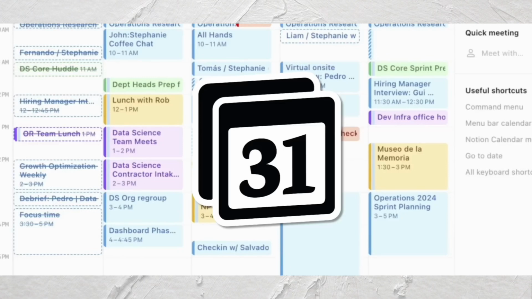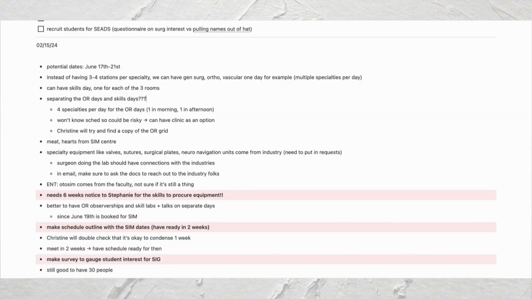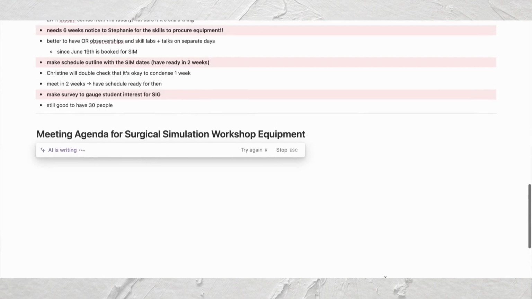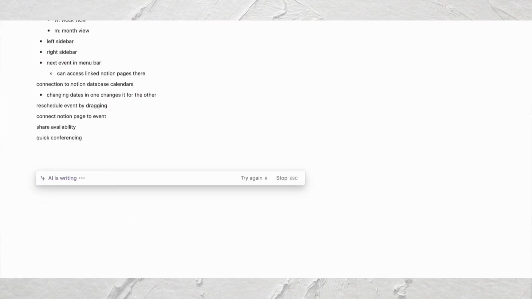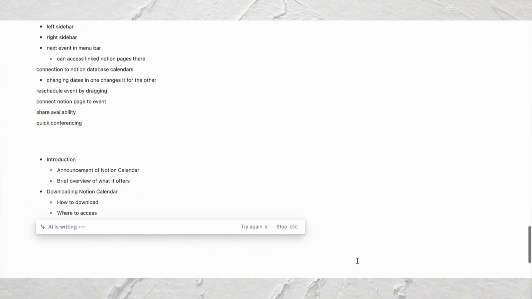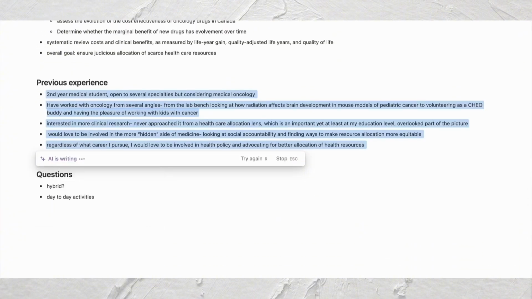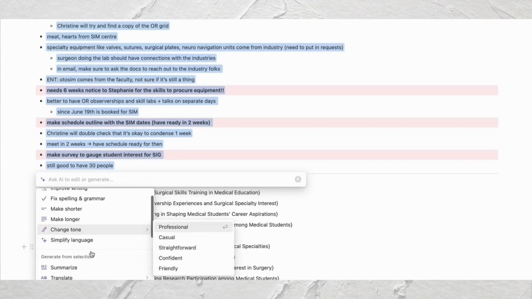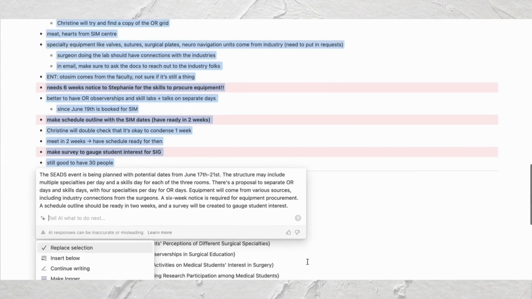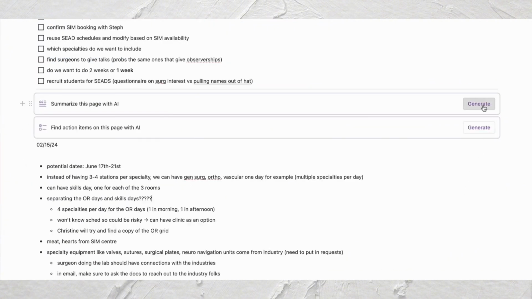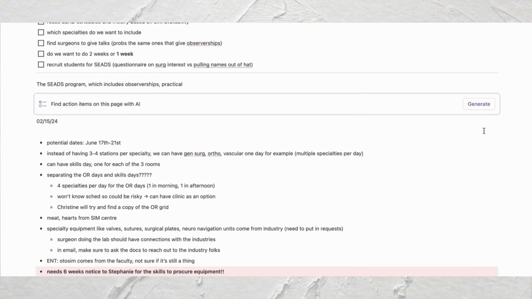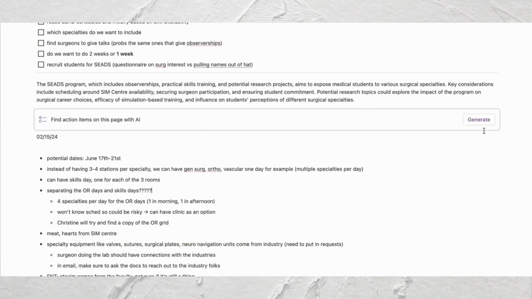So definitely for meetings that are super overwhelming, whenever you're sifting through the notes and keeping on top of all the action items, that is definitely where Notion AI comes in. This little assistant is perfect for any sort of meeting prep. And with Notion AI, you can draft up a meeting agenda, or you can brainstorm project ideas. You can draft timelines and outlines on all of your projects, and if you have interviews coming up, you can ask it to improve answers that you prepared for the meeting. So that was a small hack, but enough of Notion AI, and let's get back to Notion Calendar.